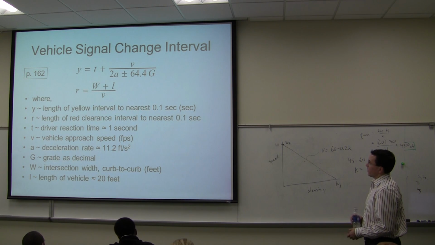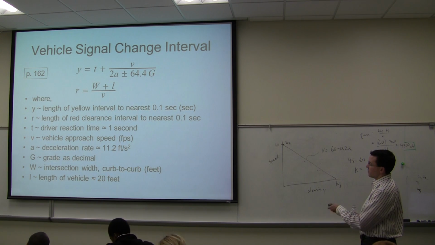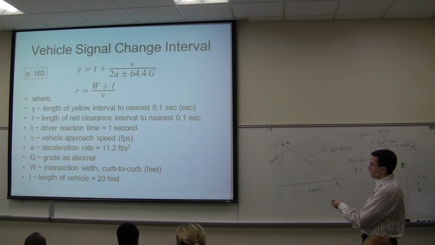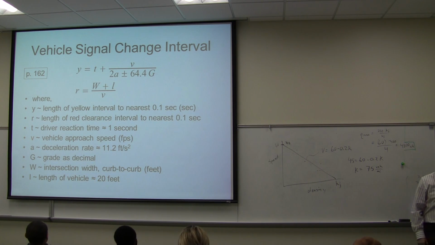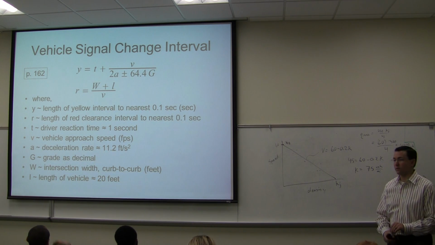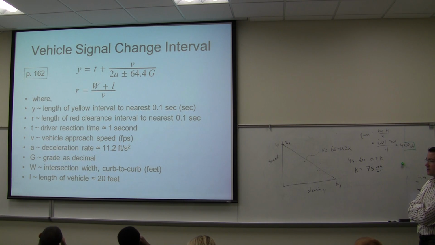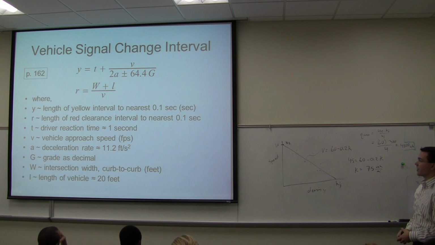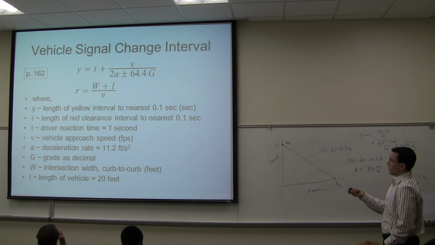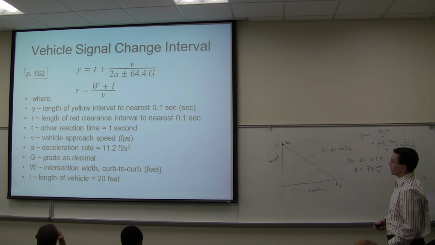So for calculating the yellow interval, you're taking driver reaction time. For a signalized intersection, we use 1 second instead of 2.5 seconds. Who remembers why we only use 1 second, and in stopping sight distance we use 2.5 seconds? Are you expecting it? Yeah, expecting it to stop. So if you're approaching a signalized intersection, you should be expecting to stop and being ready to hit the brakes, as opposed to on a rural location where a deer jumps out in front of you and you don't expect to have to stop. So we can allow a shorter reaction time for the yellow interval.